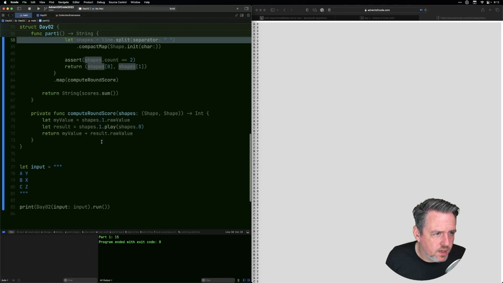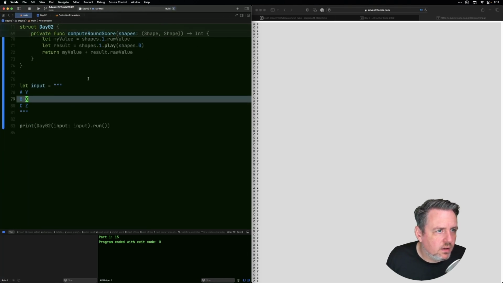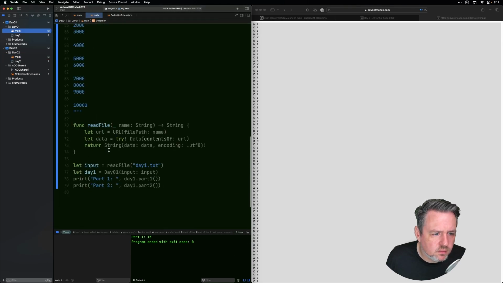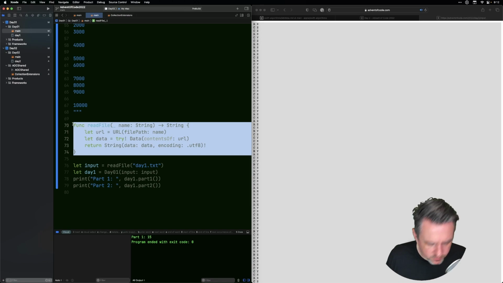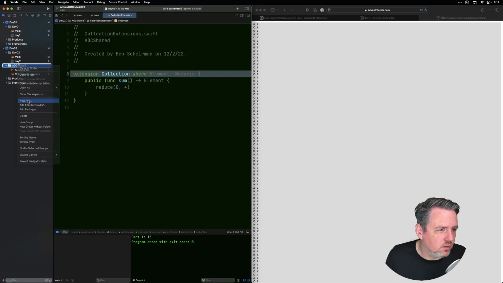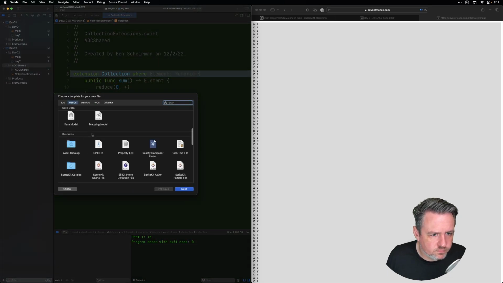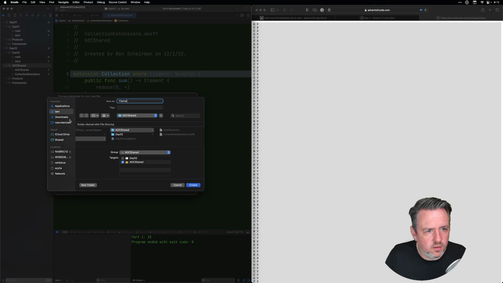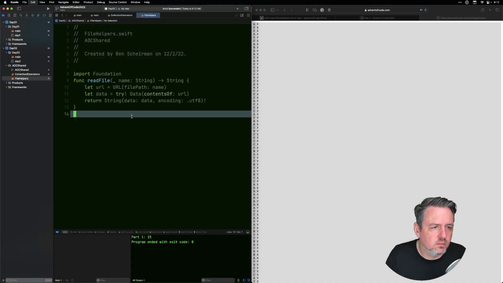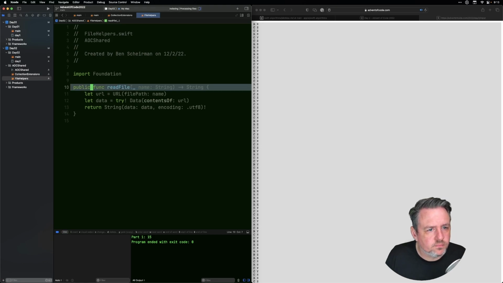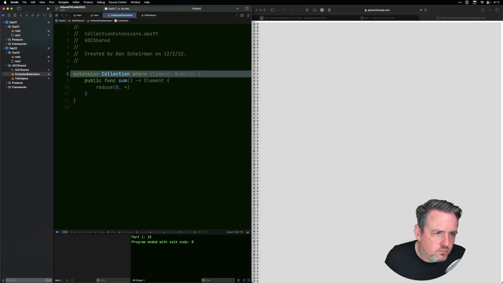All right, so now I want to bring that, I think I had a read file. Yeah, this read file function I'm also going to bring over into AOC shared. So we'll call this file helpers. This one I do need foundation. Okay.